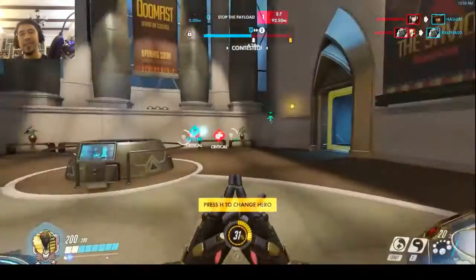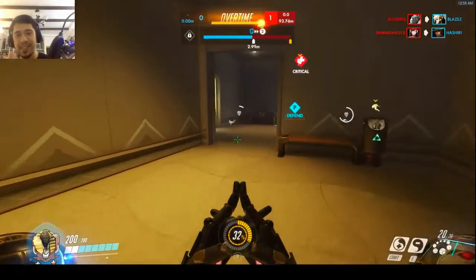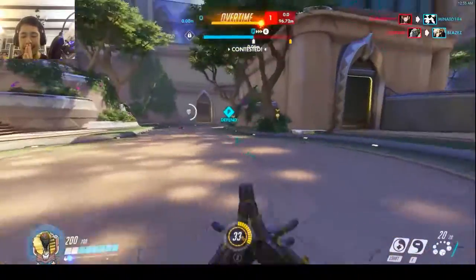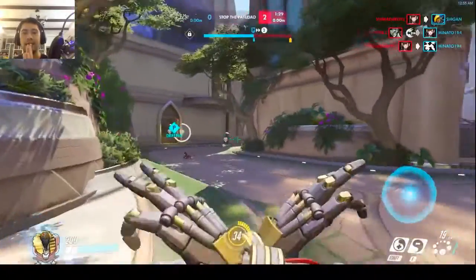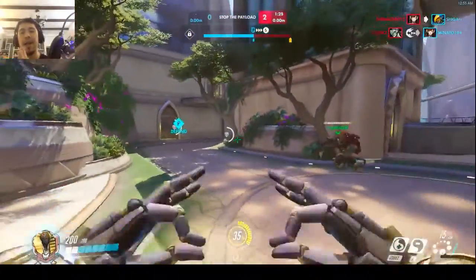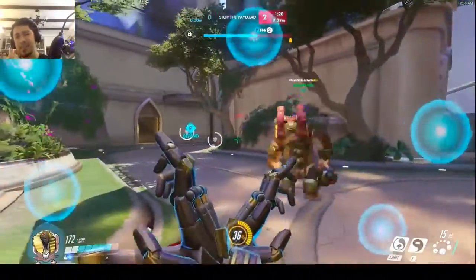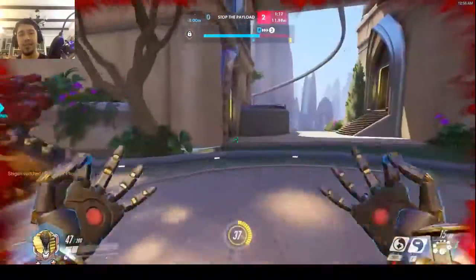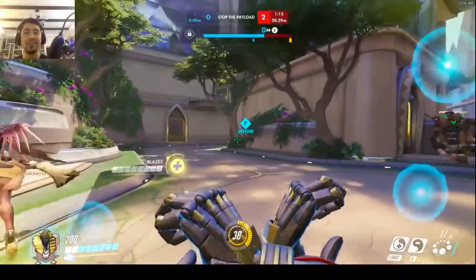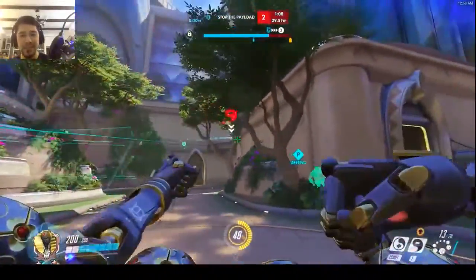Yeah, so again, I would have liked to see you back up more and stayed in that general area. I don't think it was necessary for you to go forward. That being said, yeah, I would have liked to see you back up more. Trust your aim. Don't be afraid to play further back in general as Zenyatta. A lot of times people give the advice that you need to stay close to your group, to your tanks and whatnot, as Zenyatta. I find that to be atrocious advice. There are times when it is necessary to do that, but there should be a compelling reason to do so.